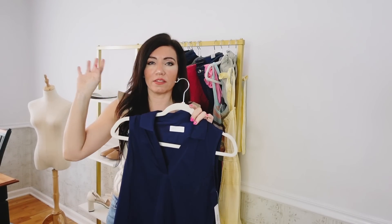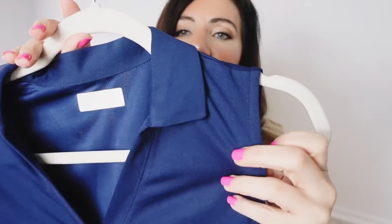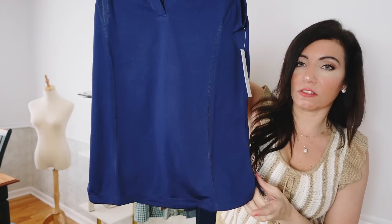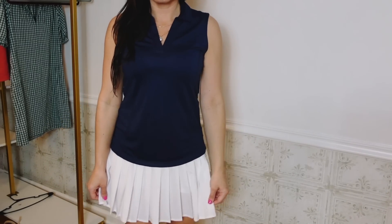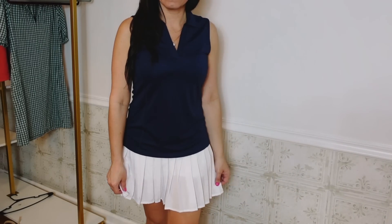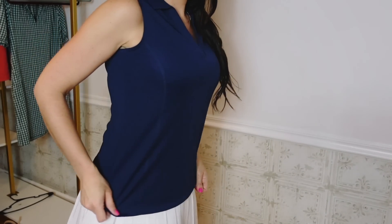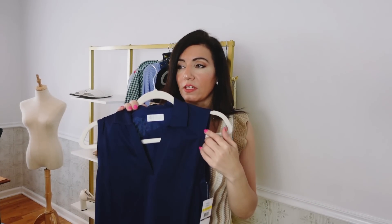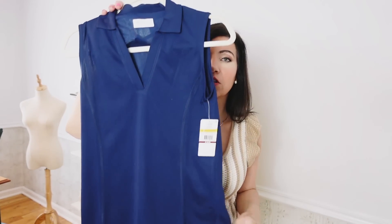I also picked up one of these sleeveless polos. My TikTok feed has been full of the old money aesthetic, so I've definitely been influenced. This one by Ben Hogan has a stretchy moisture-wicking fabric, smaller collar, V-neckline, relaxed fit, good length, slits on the side, and UPF 40 protection. They're $15.22, sizes extra small to 2XL. I sized down one to a small since it's more of an oversized fit. Lots of colors — black, orange, pink, purple, white, and navy. They also have polka dot options by the same brand.